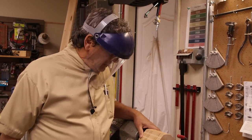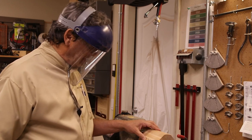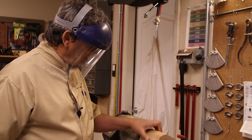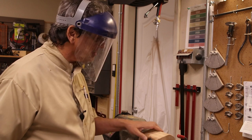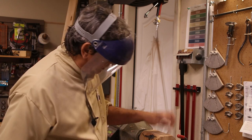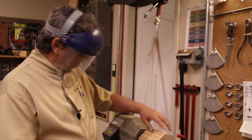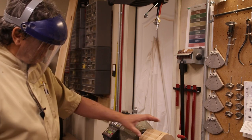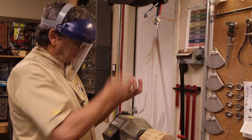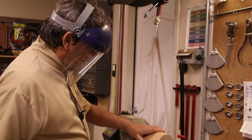Okay, I'm roughing this in. This is going to be a pen holder for my wife's desk at work. She actually requested this. So I glued up some alder and maple. It's got some stripes going down it, so it'll be a cup kind of looking thing with some stripes running horizontally, or I guess that's vertically, through it.